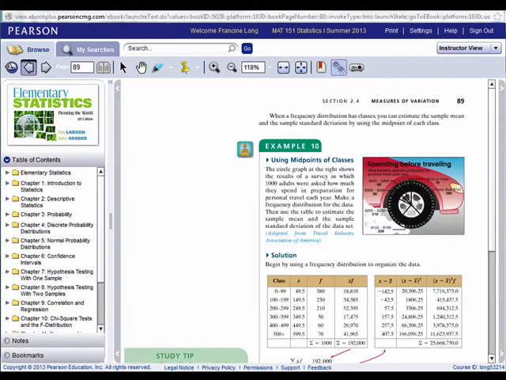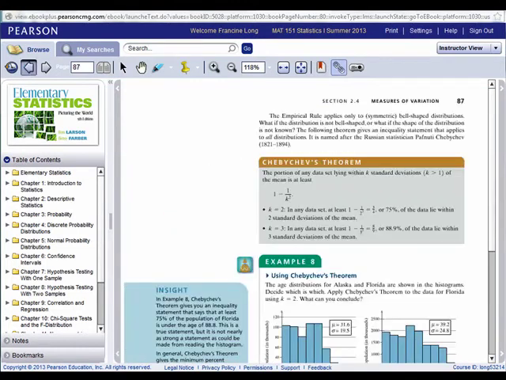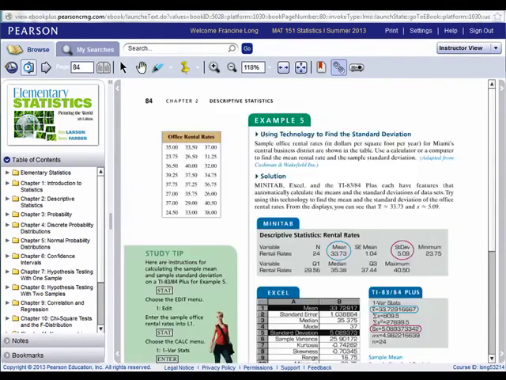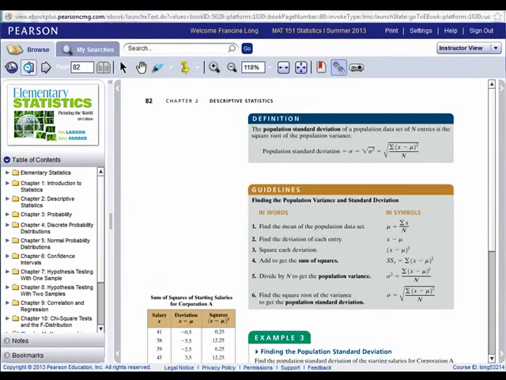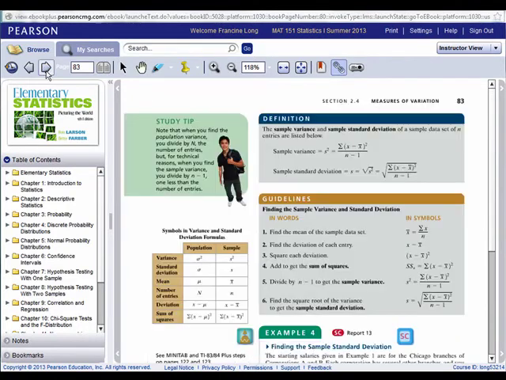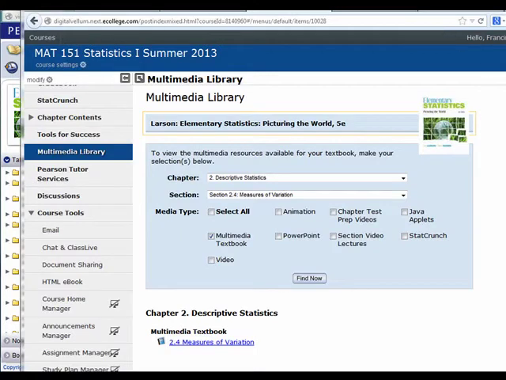So if you go back in your textbook, I think it's a really good idea to use your textbook as much as you possibly can, and you'll see that the formulas for the population and the sample are different. Here is the population standard deviation, and they use sigma for the standard deviation, which is the square root of the variance. So here's the variance, and I use this formula. The denominator is just n, which is the population size. For the sample, it's n minus 1. So you need to make sure you're paying attention to that. So let's take a look at this video.